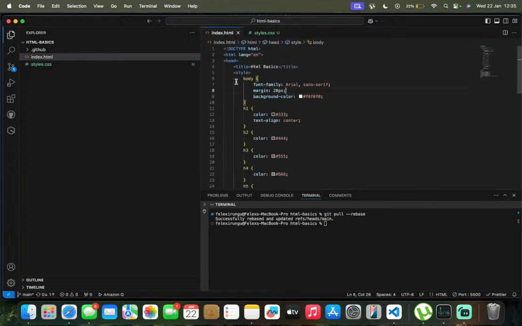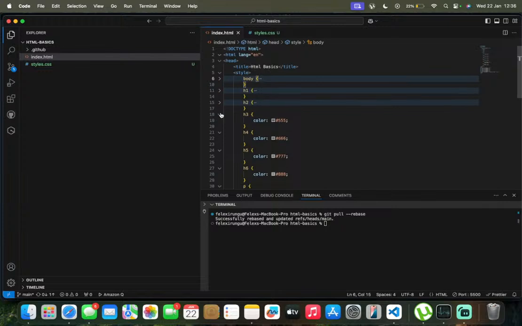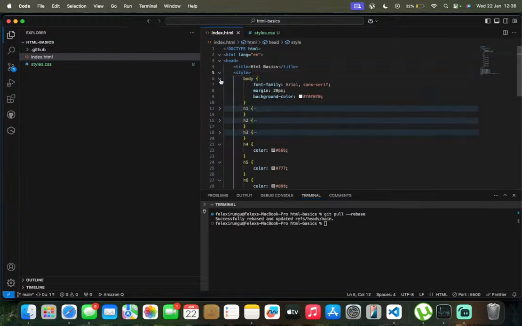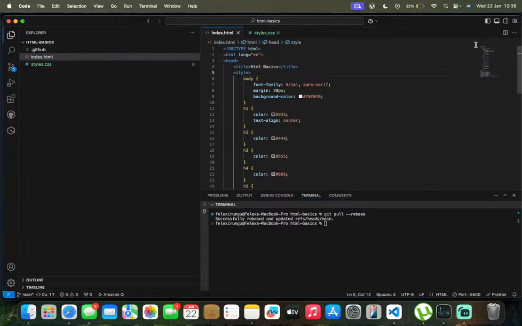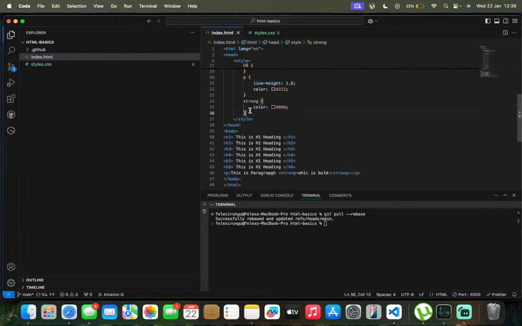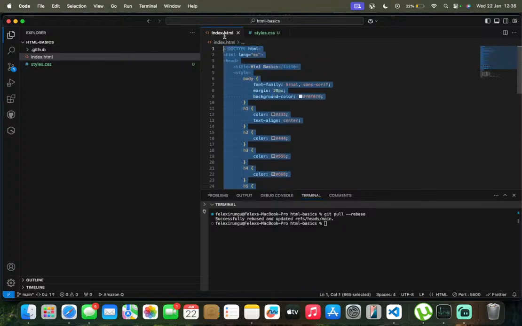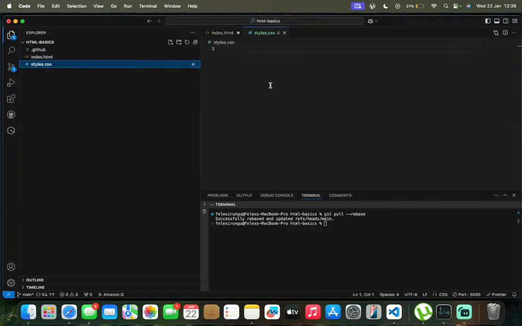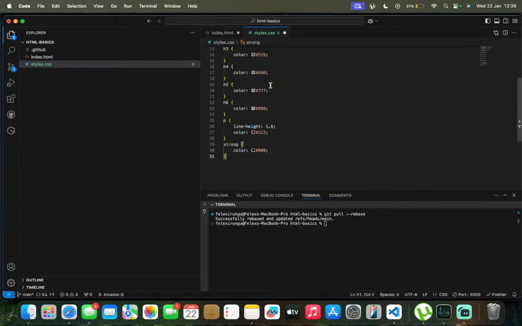Then here I want to, what should I do? This is the style.css here. I want to move it to this page, so I'll come and select all of it. We press Ctrl X, then we delete this part. So we go to our styles.css, then we paste, then we save.